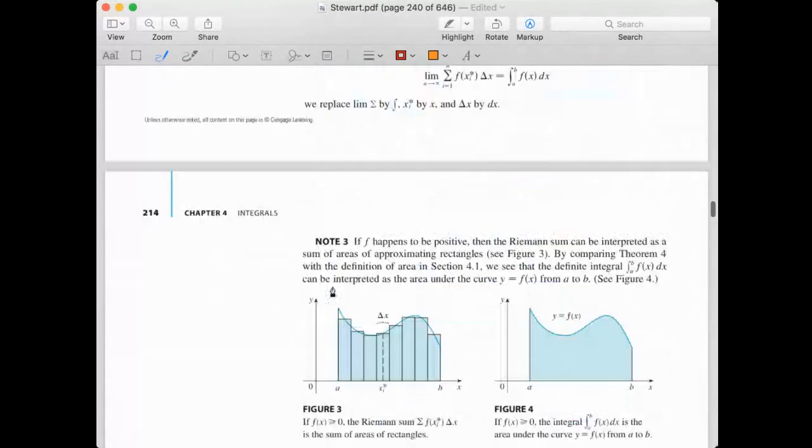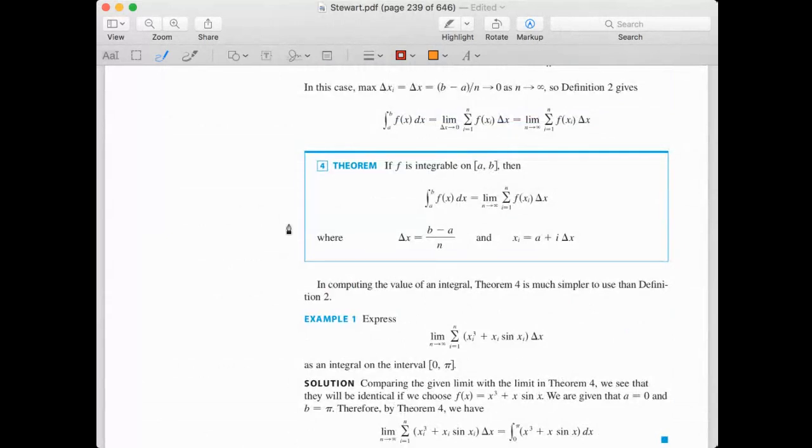Theorem 4. Where's Theorem 4? Right here. So we want to use this to prove it at this moment. Let's see what our first one is. So for our first one, f of x equals 4 minus 2x. We want to use this theorem. This theorem is saying take the limit, let n run to infinity, and sum up all of this. So what would we get?